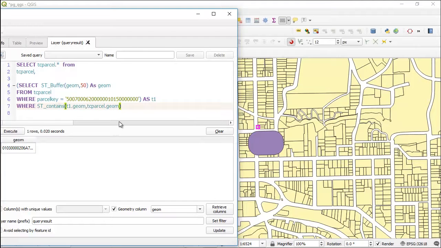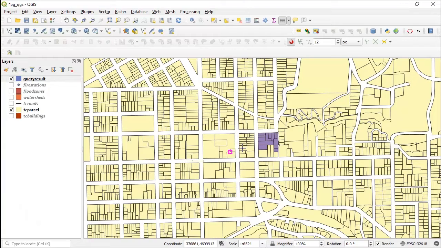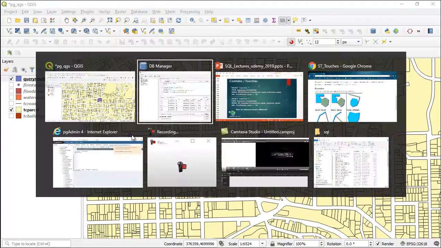So now what I want to do is select all the parcels that are contained in this buffer. That's done. We'll update that. And then these are the ones that are contained. So that's obviously different than touches, right? Because they don't necessarily have to share a boundary. Just one has to be contained in another one.